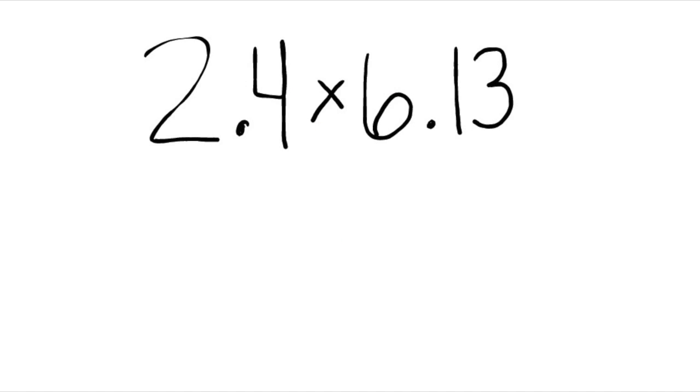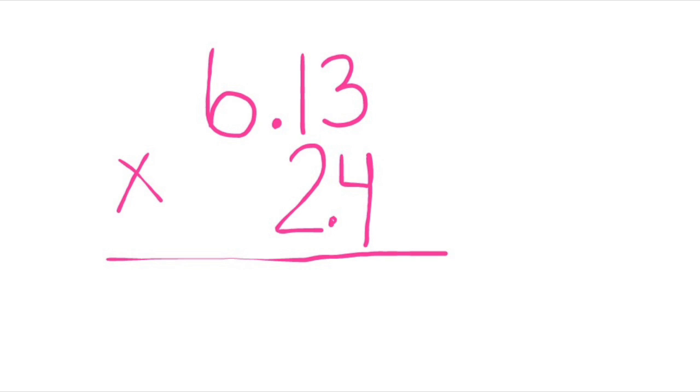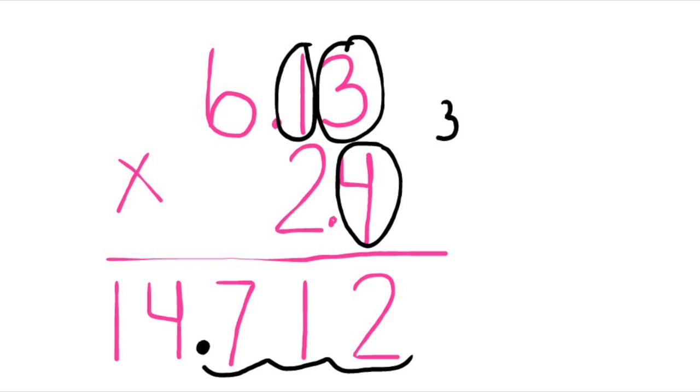Next, we have multiplying decimals. When we start a problem, we ignore the decimal points at first and we pretend like we have whole numbers. So I'm going to pretend like I'm solving 24 times 613. This is how you would line those numbers up, making sure the longer number is on the top. Then I would go through the multiplication process and multiply these two numbers like I would if I had 613 times 24. Once I solve and do the multiplication, I get 14712 as my answer.